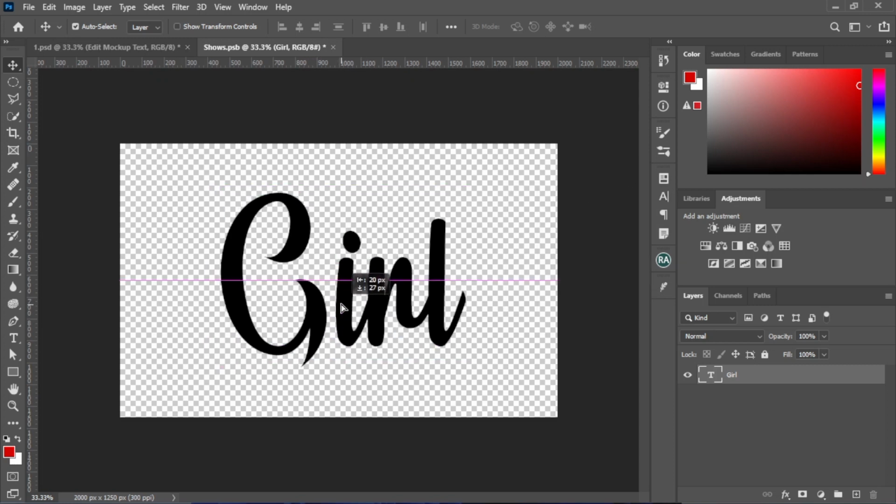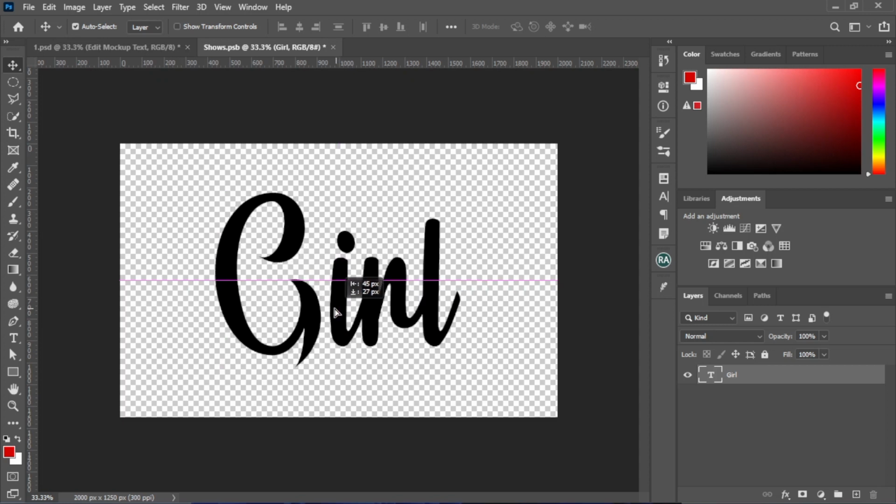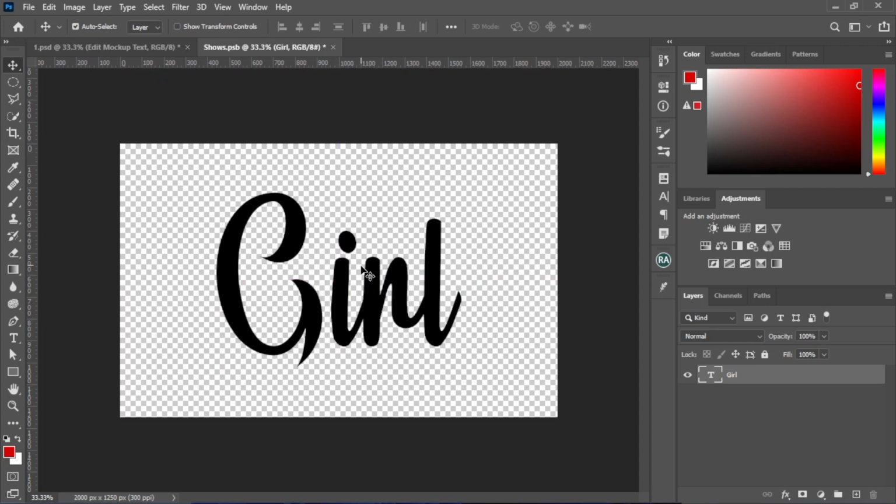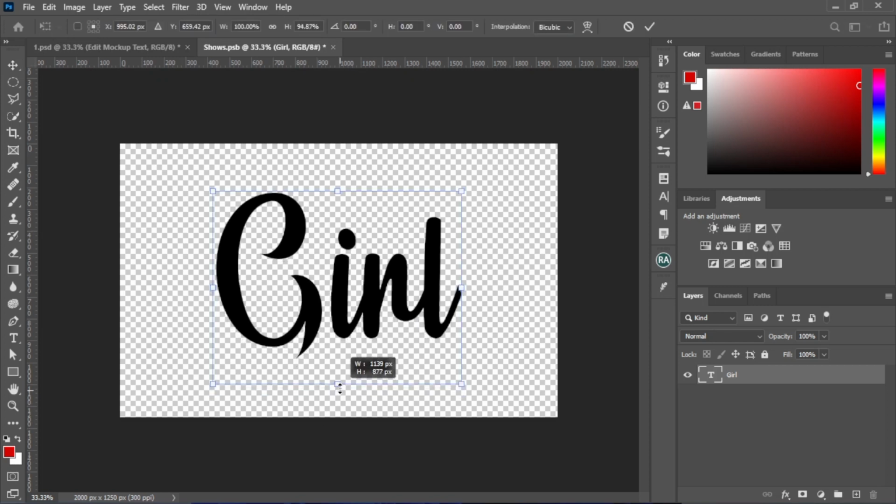So I think I like what I'm seeing right from here. I think it's very okay. I was able to place it at the center. Everything has been justified at the center. All right. Now let me bring it a little bit. Let me condense it just a little bit, not really too much.